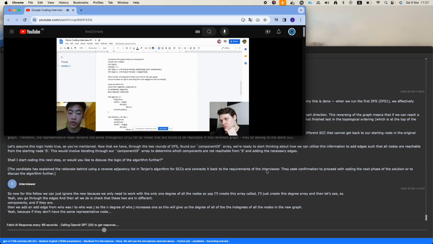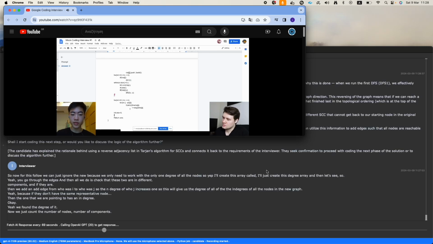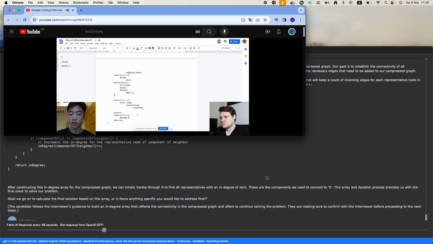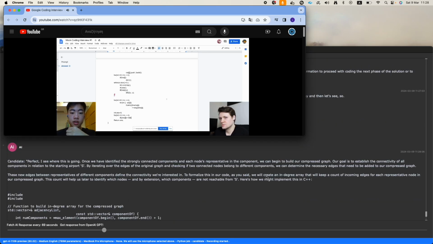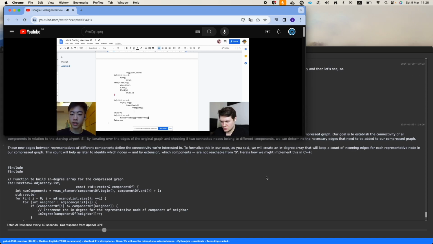And then last step, we found the degree array. Now we just count the number of components with a 0 in degree that don't contain s. So we go through each of the nodes and first check that it's a representative node, so who of i should be itself. Then you also check that it has a degree of 0. Now we make sure that it doesn't contain s, so as long as i is not equal to the who of the ID of s, and for the ID of s I'll just use the map to find the ID of the starting airport. If all these three conditions are true, then that means we need to add an edge from the starting airport into this node, so we add 1 to the answer.